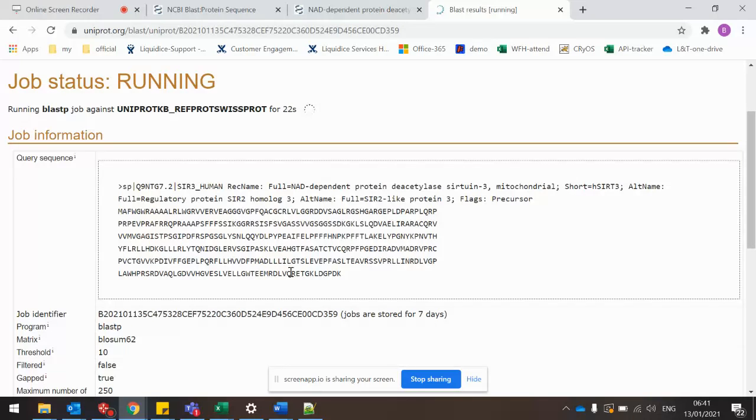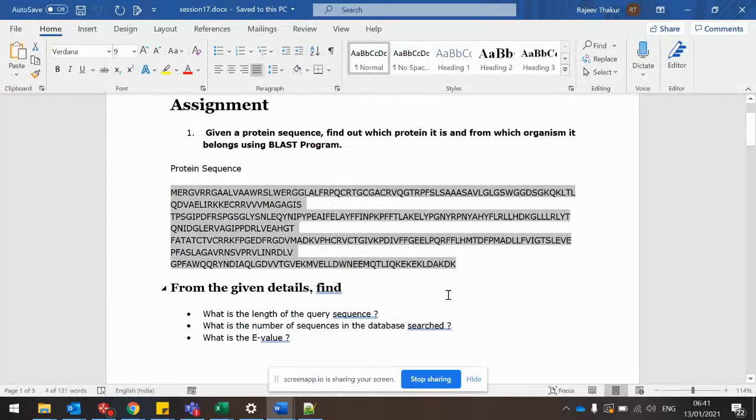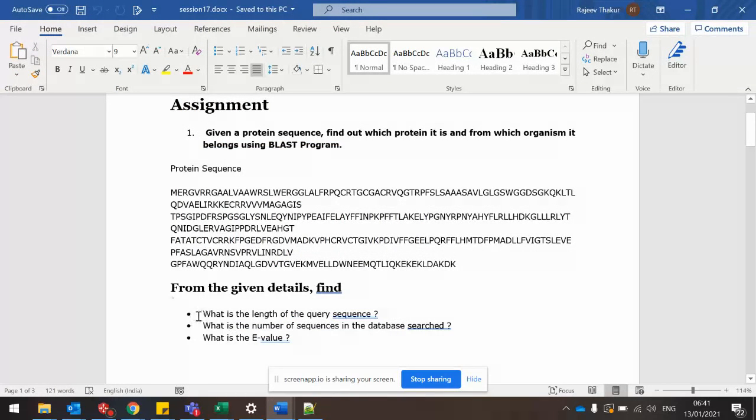Meanwhile, we will also go to our question. It is asking what is the length of the query sequence. That is, for the protein sequence we have taken, we do not know the length of this query sequence.